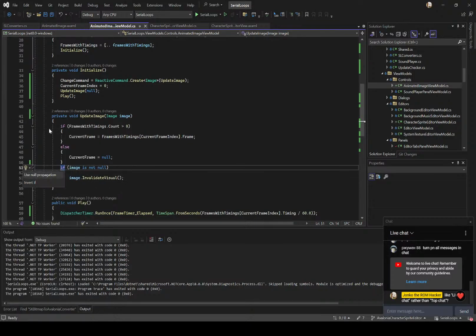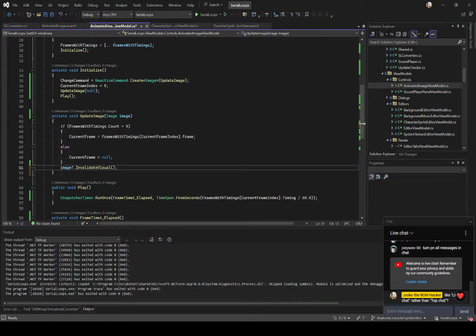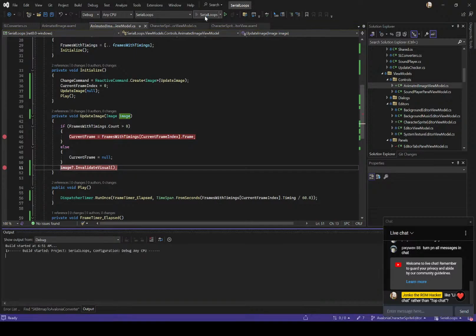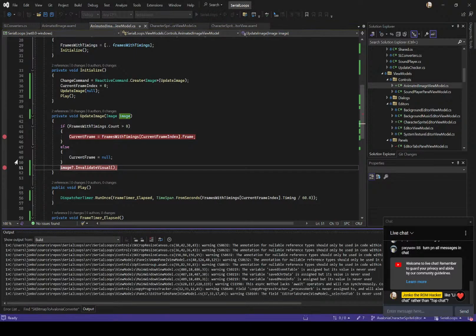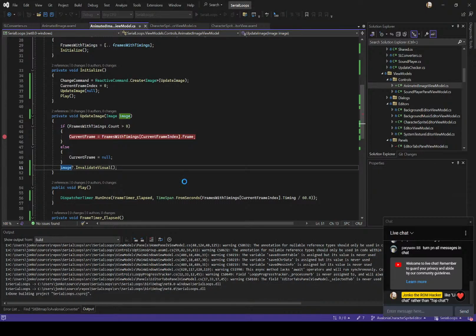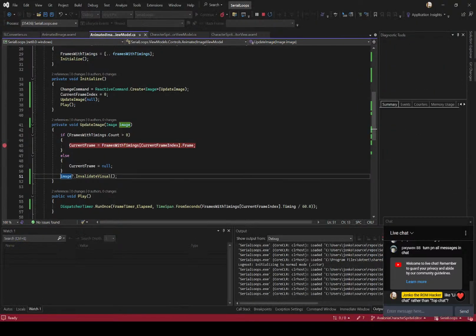I guess I can simplify this null check. That's good. Yeah, sure, null propagation. Why not? Okay. This is so strange. This is so strange.